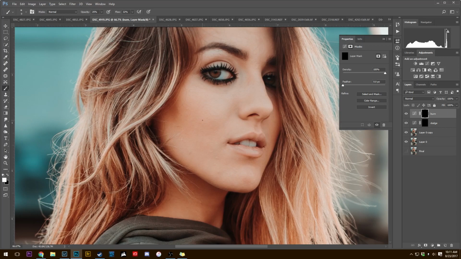Make your brush size a little bit bigger, and just start painting. Now you just gotta keep in mind the lights and everything, like how it would affect her face. I'm really new to this, so I probably don't have it exactly perfect how the human face actually looks. So of course I'm still learning as well.